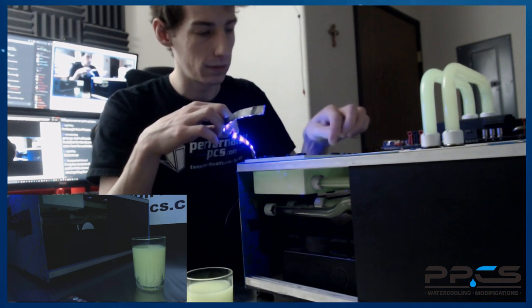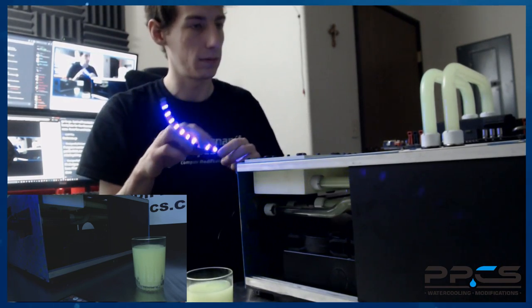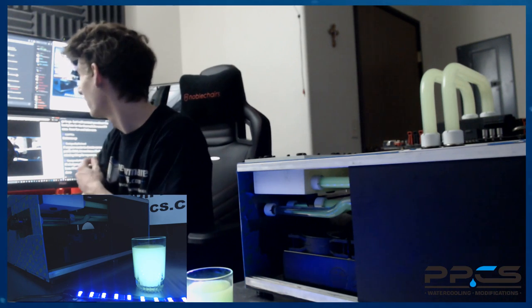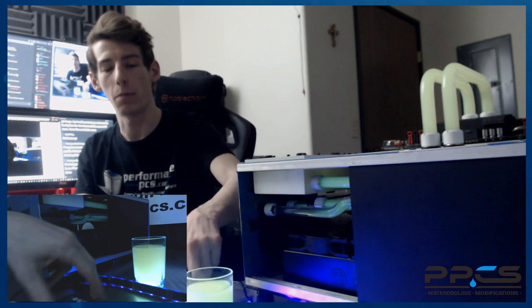If somebody was able to come up with a coolant where it was like an opaque orange and a translucent blue that could be run together and would stay separate, y'all would buy the shit out of that. What? How would you ever do that? You would theme it, you would make a Goku themed build. Oh my god, that is epic. You'll have to talk to Daniel, see if he can make blue and orange where you can still see the blue separate.